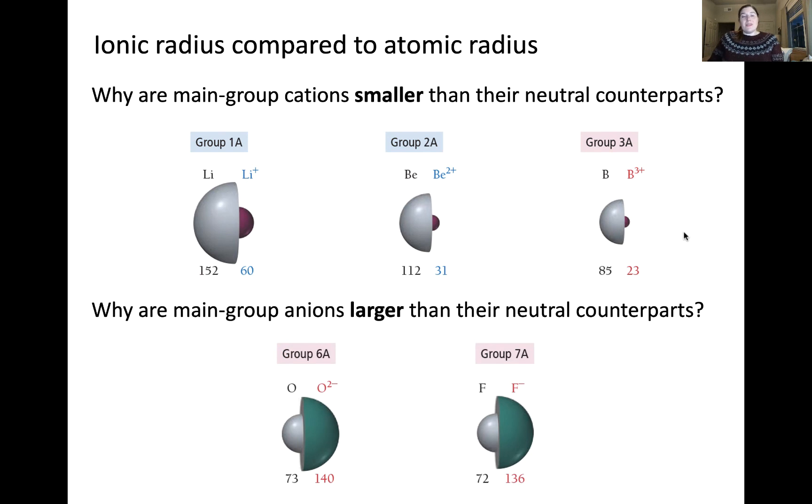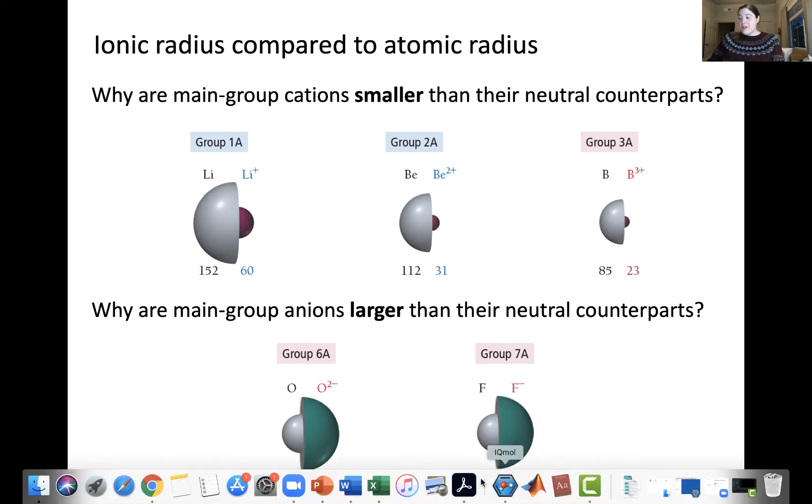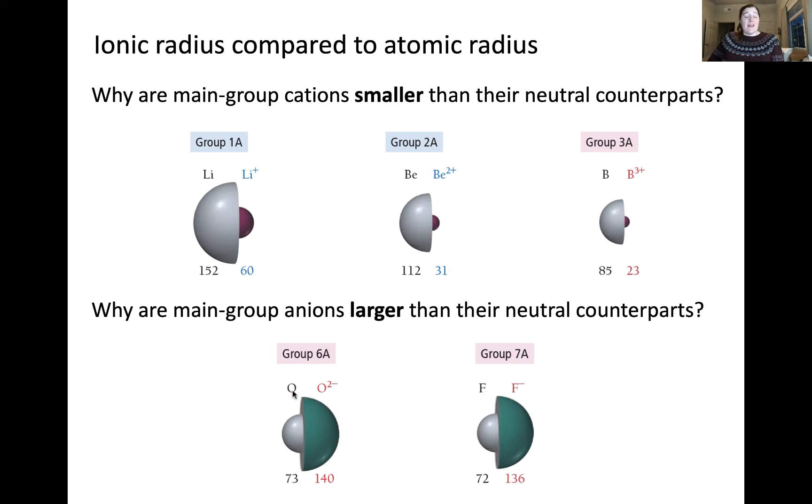We can apply similar but opposite reasoning to main group anions. In this case, let's look at oxygen first. So we know that oxygen, when it forms an ion, it most preferentially gains electrons to form an O2 minus anion. You'll observe that the anion is much larger than the neutral atom. The reason for this is because we're adding more electrons to the valence shell of the particular species. And what that's doing is that we have the same number of protons in oxygen and O2 minus, but now more electrons. So the effective nuclear charge of those outermost electrons has now decreased, which causes them to be less tightly held by the nucleus. So remembering these trends when you're comparing ionic size becomes important.